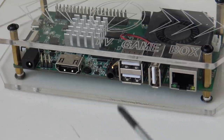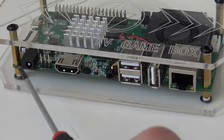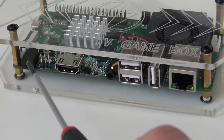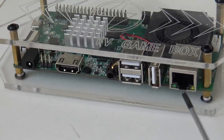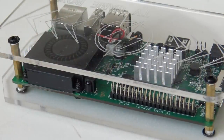Alright, let's take a close look at the connectors of the TV game box. Here we're having the power in, a pretty weird choice because all the Raspberry Pi, as far as I know, have micro USB. We're having HDMI, audio out, three USB ports, and an Ethernet port. They added this little cooling element here, and we're having a small fan. This is going to sound like a vacuum cleaner, I know for sure. And we have the GPIO port, which is still over here.